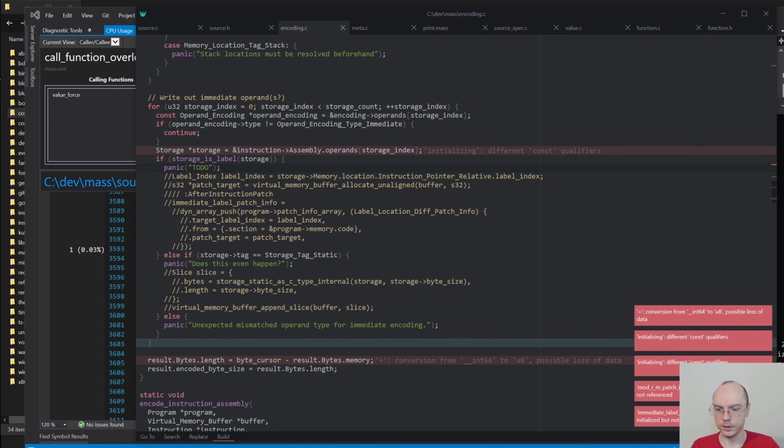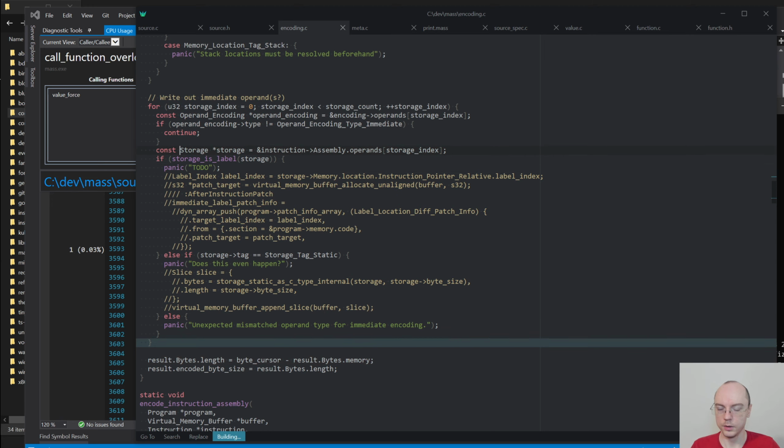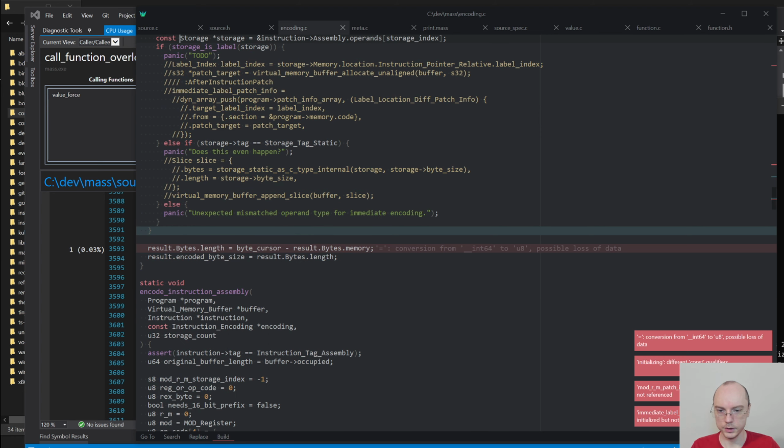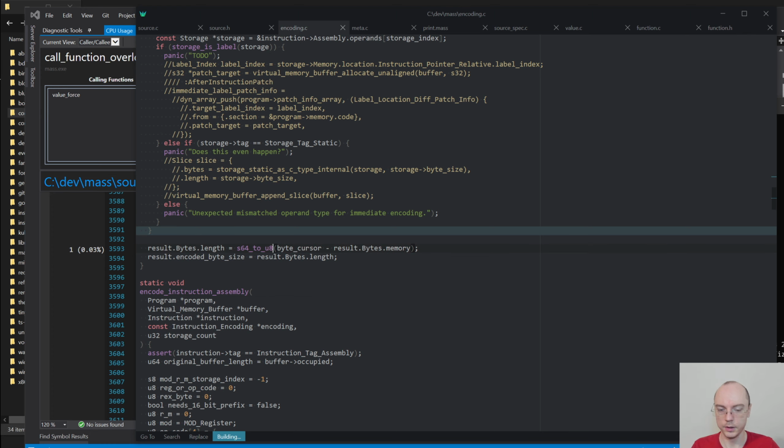Different const qualifiers, what? Right, and conversion from, fine, I completely agree. So S64 to U8, something like this.